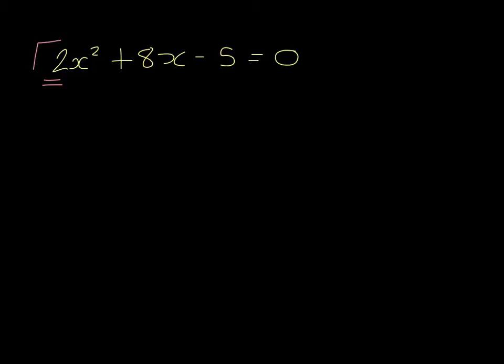I would consider just the first two terms and I would factorise out this number 2 like so. So we have 2x squared plus 4x and the minus 5 at the end would remain in place.